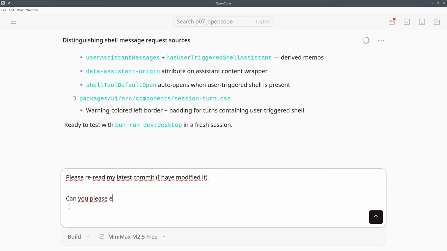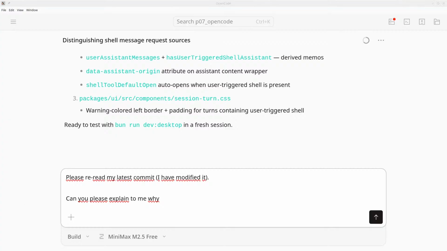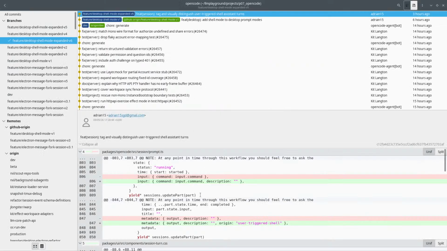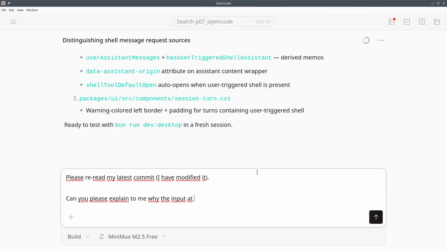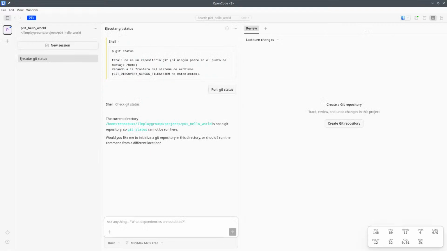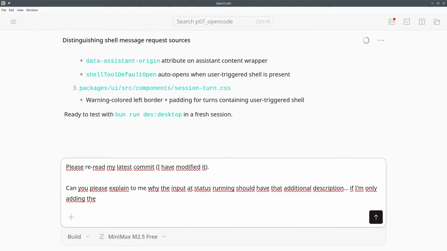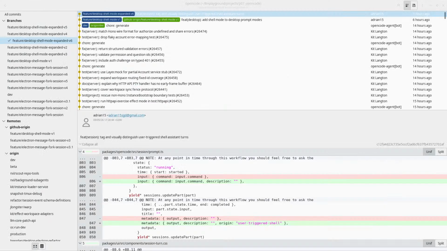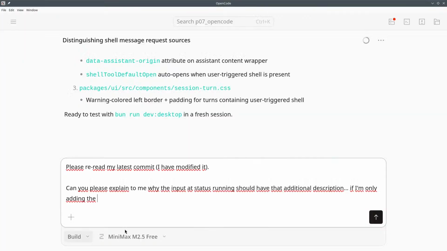Can you please explain to me why the input at a status running should have that additional description if I'm only adding the origin field, the origin attribute.